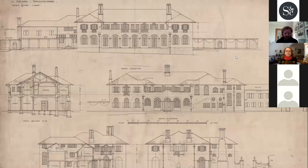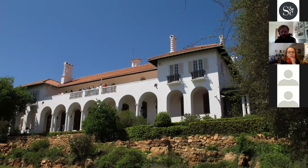One of the works I'd like to talk about is related to this building. It is, of course, a well-known Johannesburg landmark. It was designed by Sir Herbert Baker and it was completed in 1909. It is, of course, the famous Villa Arcadia on the Parktown Ridge, showing off one of the best views in Johannesburg. At the time it was completed, in 1909, it would have looked over the Saxonwold forest, the forest that was planted to provide the timber for the nearby mines.